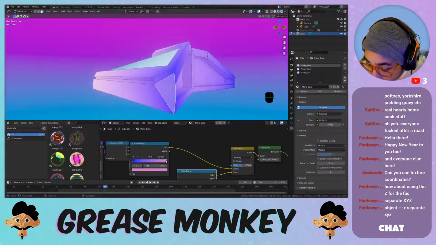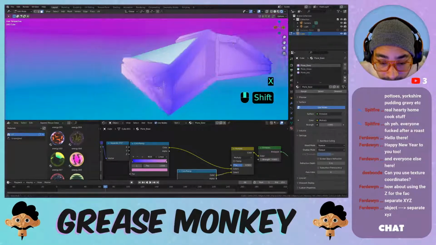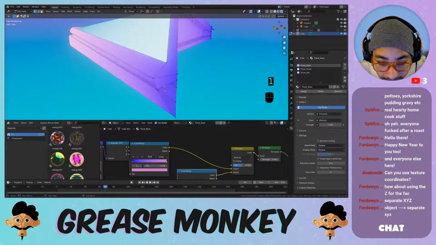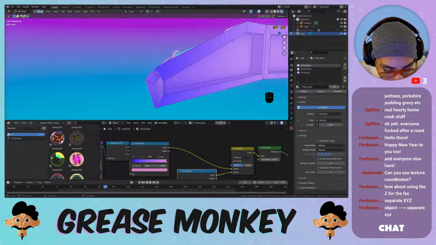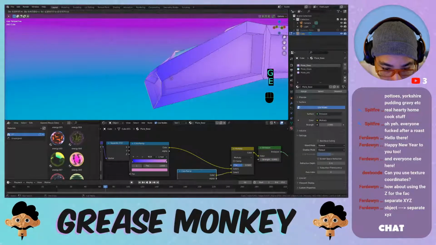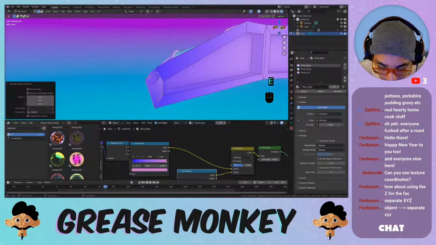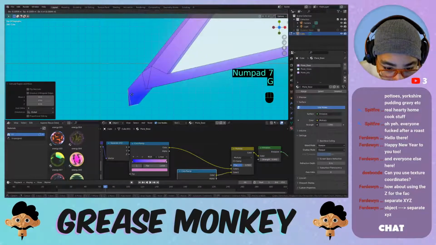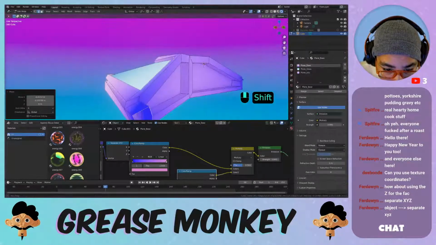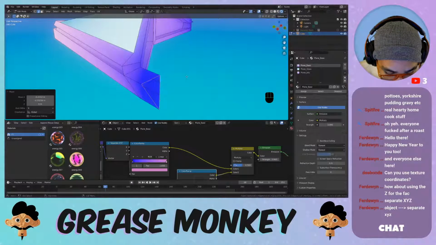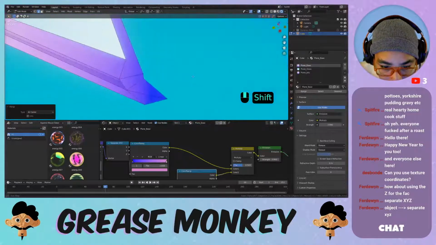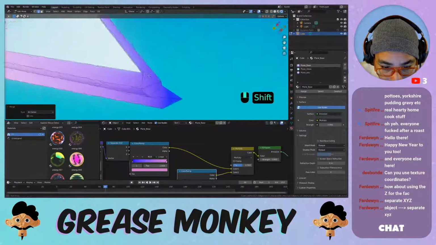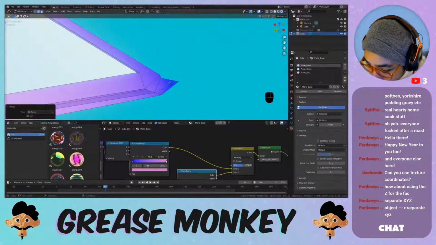All right, we're going to have to mirror this, but I will erase these faces. I will select my lines. Let's look at it from above here. And what if I did a merge? We merge it at the center there. Kind of looks neat. That fixes a lot of my topology stuff.